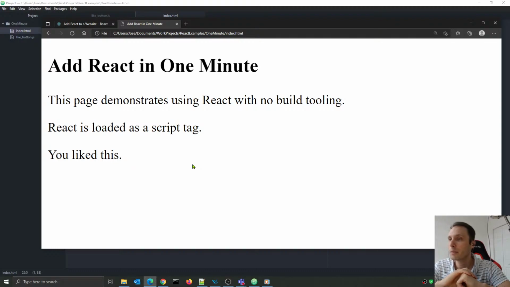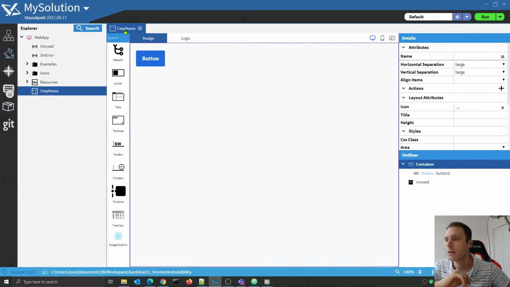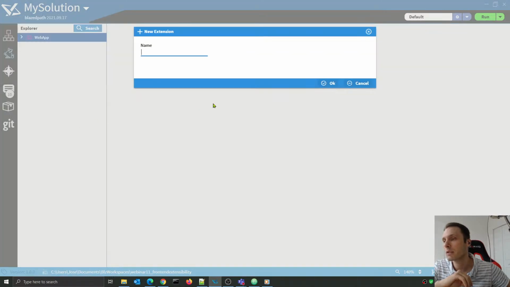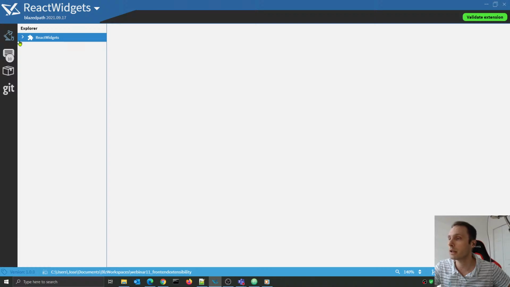So with that being said, I'm going to go ahead and start including this widget in Blazedpath. I'm going to go back to Blazedpath and pull it down. The work on widgets has to be done in extensions. For that, we have to come out of the solution and go in the same workspace and create a new extension. So I'm going to go to the workspace and create a new extension, which I am going to call React Widgets. And basically these names are usually typed in Pascal case, just in case you need to know that.